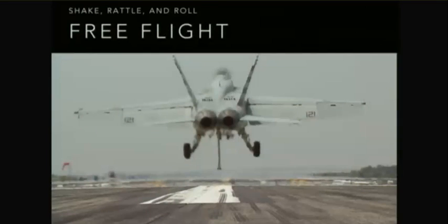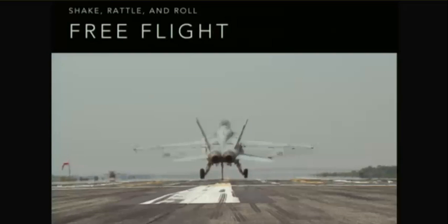We also conduct something called free flight landings, and it's defined as when the hook catches the wire before the main gear touchdown. So here we go forward, and we see that the hook is just catching that wire. One more frame, and we see it's very clear that the main gear are off the deck and the hook is up. Our window for conducting this test point is about that big.